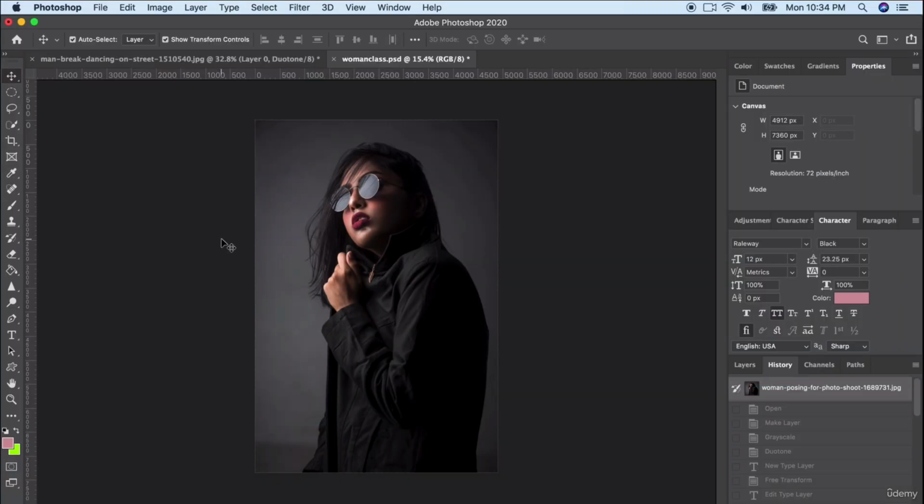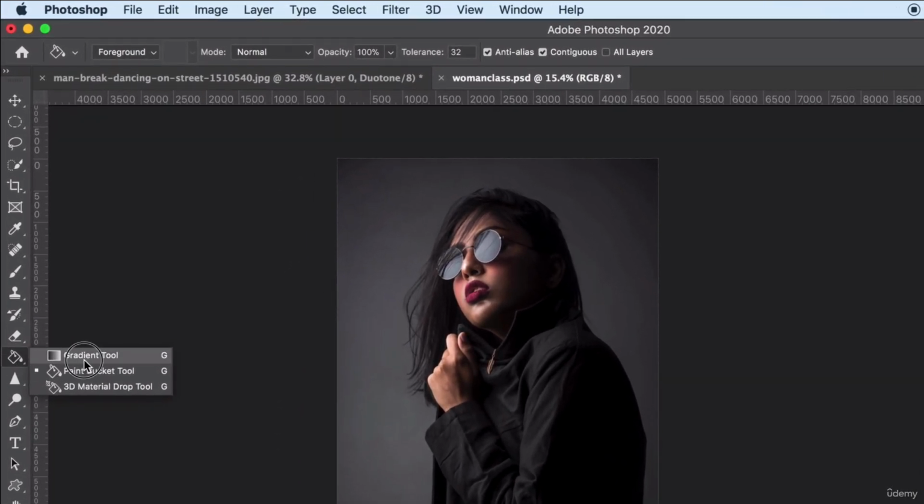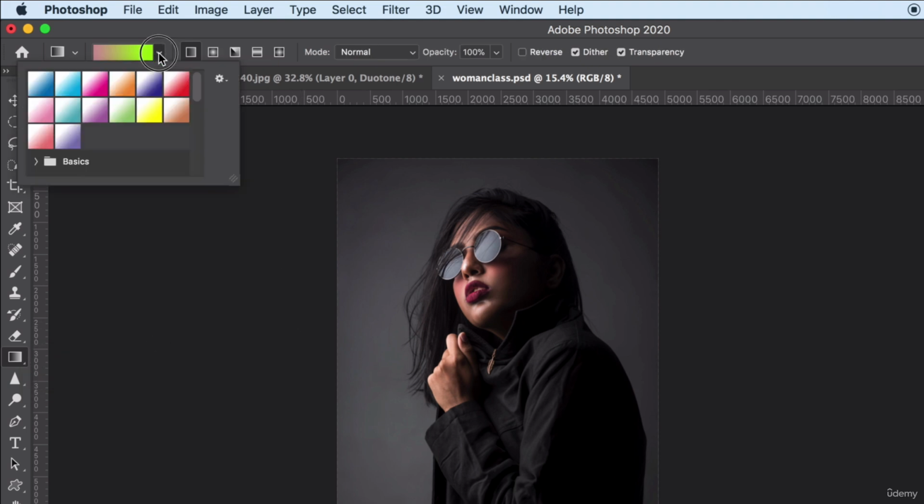Let's take the same photo of the woman and start over, and this time we're going to do something different. We're going to do color transitions, or basically color gradients, and we're going to overlay that gradient to create a really cool effect with blending modes. So what we're going to do is use our gradient tool. We're going to hold down on the paint bucket tool, and you'll be able to find it as a drop down menu option. So, gradient tool, and we are going to add a very basic gradient.